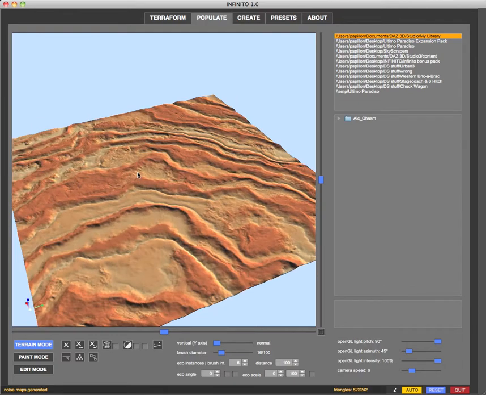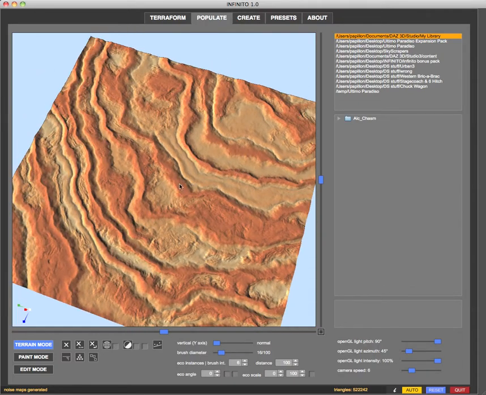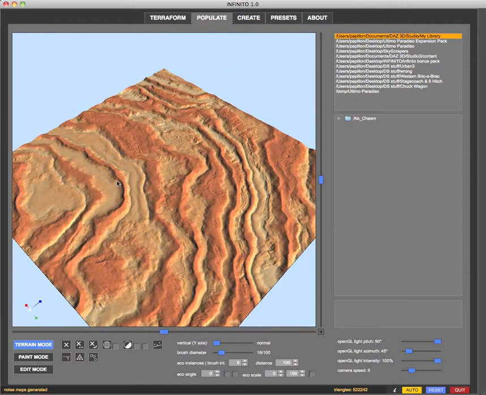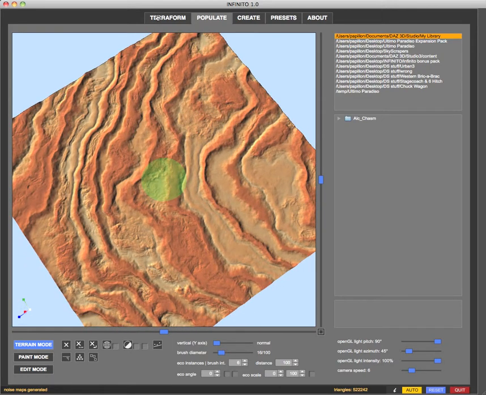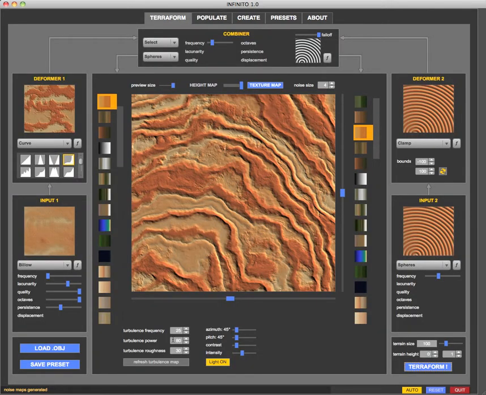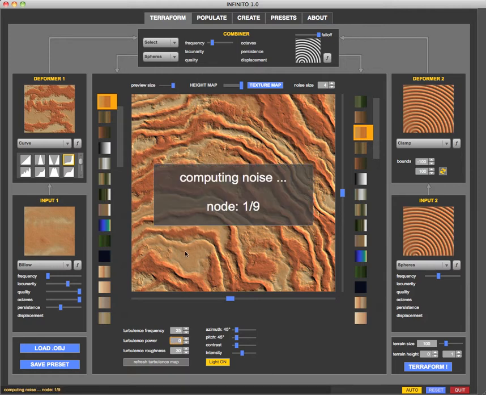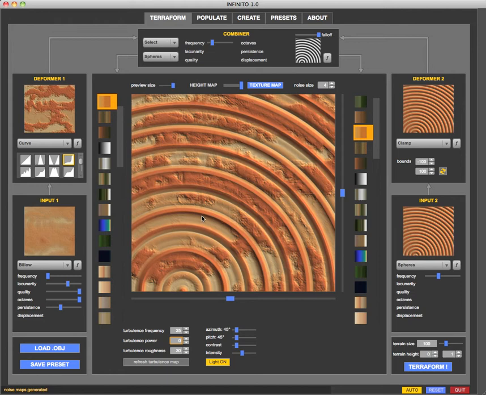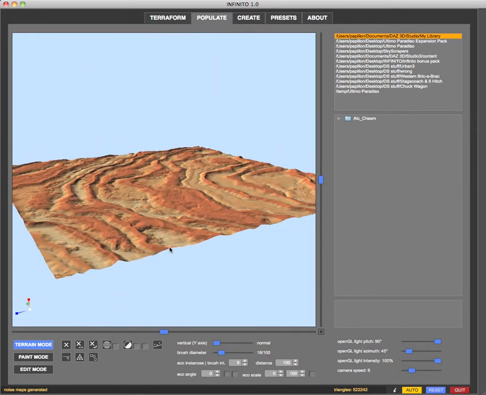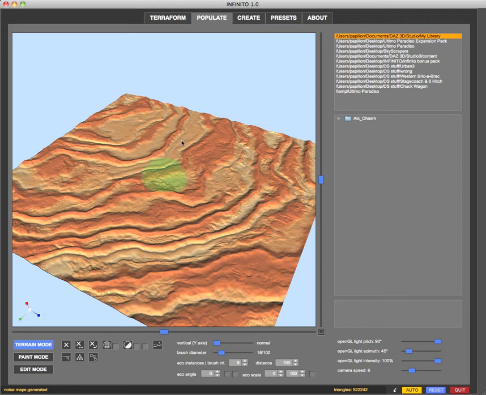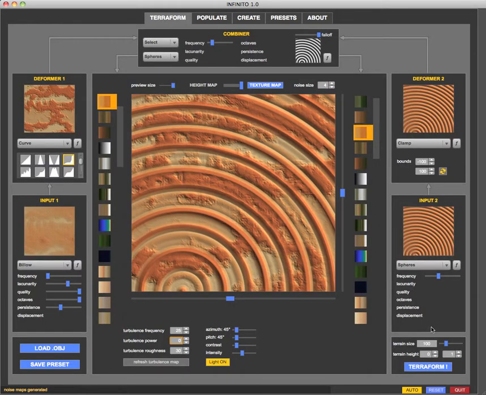And so this is my rocky terrain, and if you recall, we just started with a texture map that wouldn't at all recall a terrain, which was this one here, that is computing right now, and we ended up with a pretty interesting rocky surface. Okay, and so this was the turbulence effect.